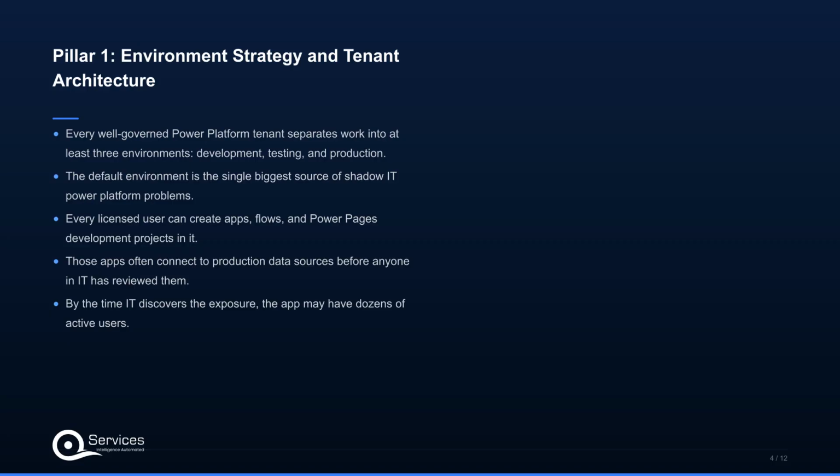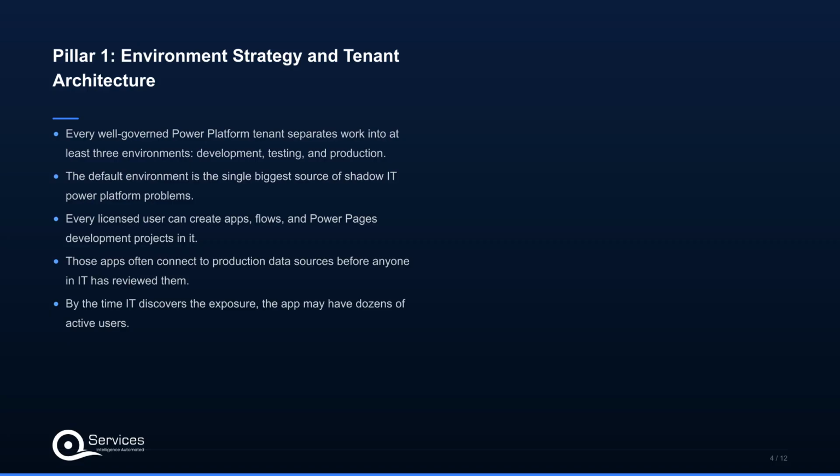The default environment is the single biggest source of shadow IT Power Platform problems. Every licensed user can create apps, flows, and Power Pages development projects in it. Those apps often connect to production data sources before anyone in IT has reviewed them. By the time IT discovers the exposure, the app may have dozens of active users.